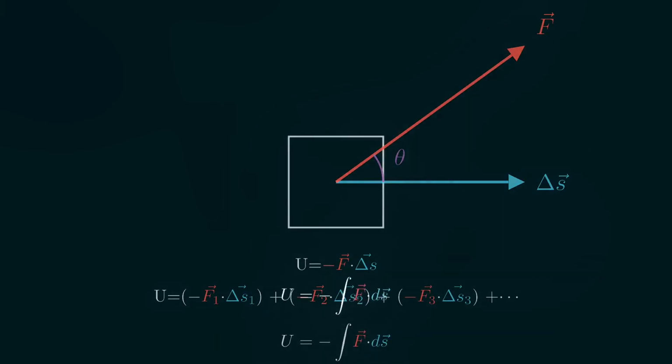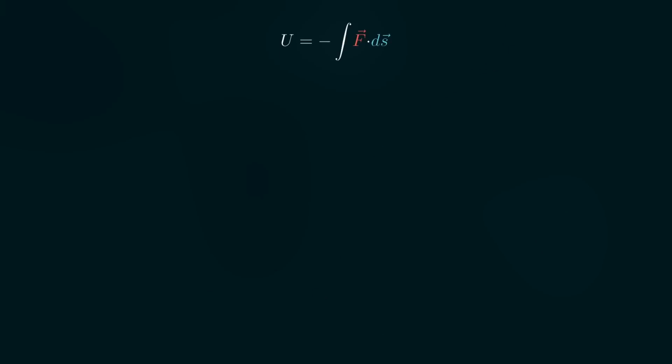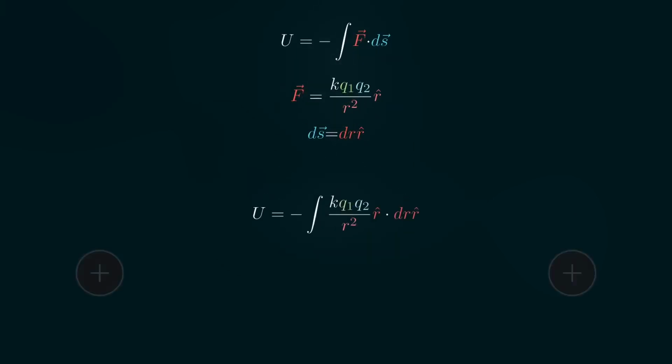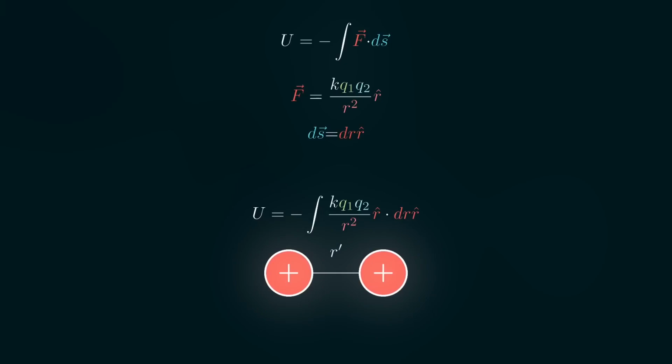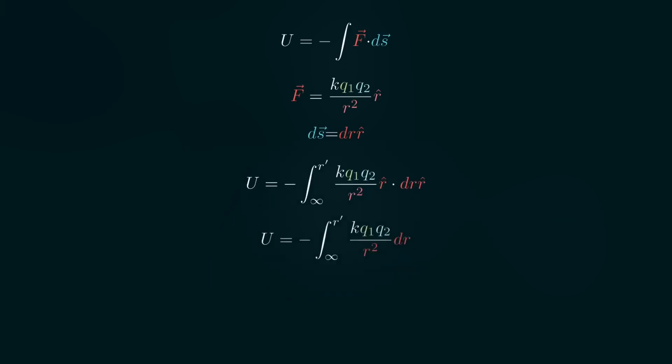And if we want to solve for the electric potential energy, we can put in the electric force equation we have, and then our change in distance, we're just going to make it go in the r hat, the radius direction. So we bring it in some small change in radius, dr, in the r hat direction. We'll start with the two charges infinitely far away from each other, because if they're infinitely far away, they're not going to exert any forces, so they're not going to have any potential energy. And we'll bring them in to some radius r prime. If we solve this equation, what we get is that the potential energy between two charges is going to be k q1 q2 over the radius between them.